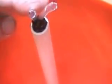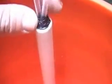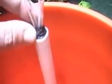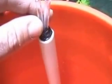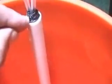Okay, here we go. Now this first piece of PVC pipe that's going to provide your air, as you can see, I've got two little pieces of aquarium air hose, and this is just wrapped in electrical tape, just wide enough to completely plug this pipe. And the reason I did this is because as the air goes in the bottom, where I showed you where I put that brass collar in, the air is going to, of course, come up through the water, and it brings water with it. Now, it won't bring enough water to bring it all the way to the top of this big piece of pipe.